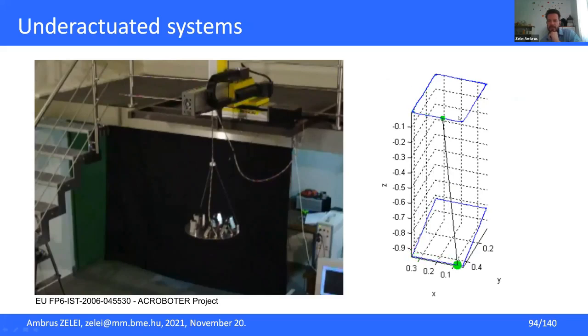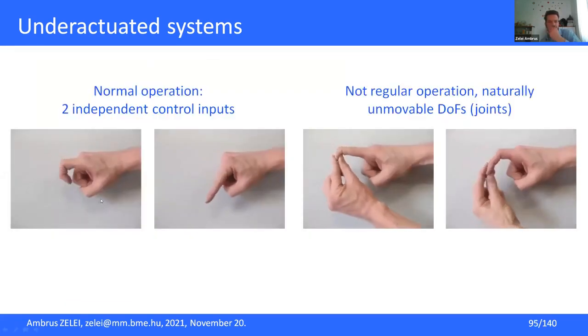This is a MATLAB computation, or the animation related to the MATLAB computation. And here you clearly see that the upper point is not moving on the same rectangular shape. It's doing some loops and everything else, as given by the dynamic equations of the robot. You can actually try this at home with some rope and some mass fixed on the end of the rope. It's quite a hard task to follow a shape with this system if we are controlling it by hand. Okay, let's see some other examples.